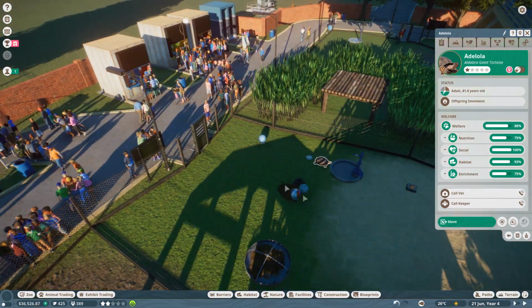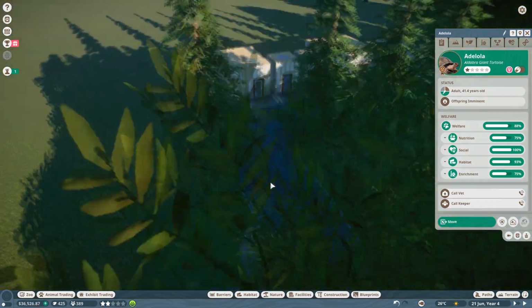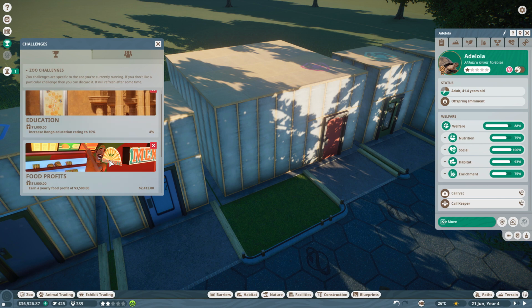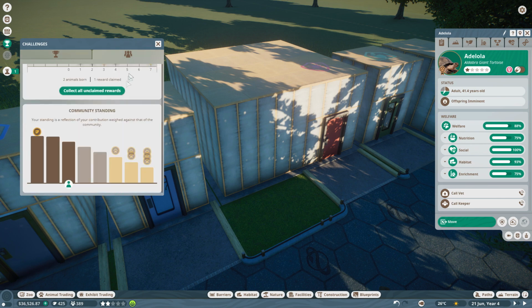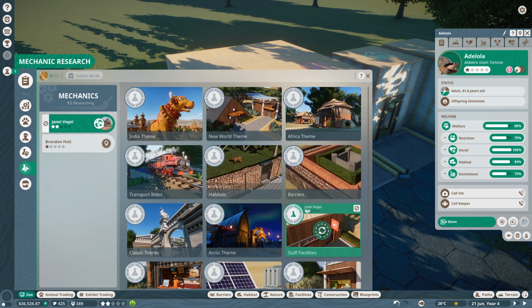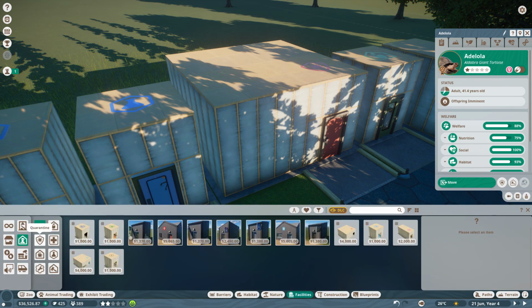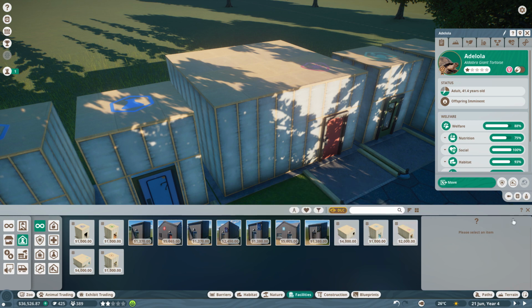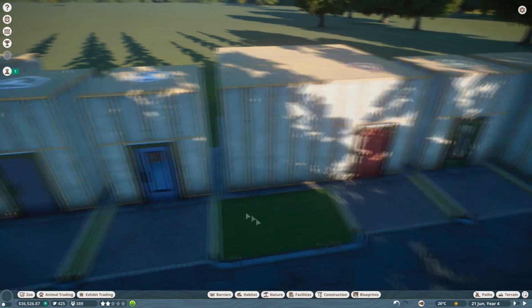That's what we were working on with our maintenance crew, is improving the staff facilities, giving more space up in here. Did we do any challenges? No? Okay. It was red. But our research that we were doing here, our mechanic research, we were researching staff facilities. Do we have any extra staff facilities here that we can work on? Because a keeper hut large would be nice. That way, multiple keepers can prepare the food that is required.